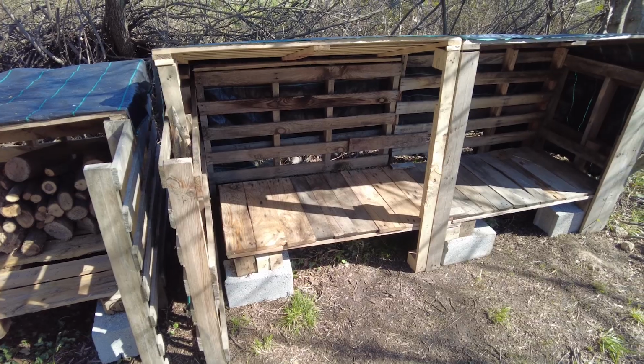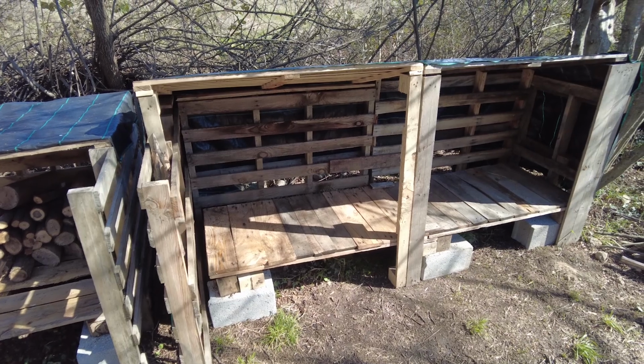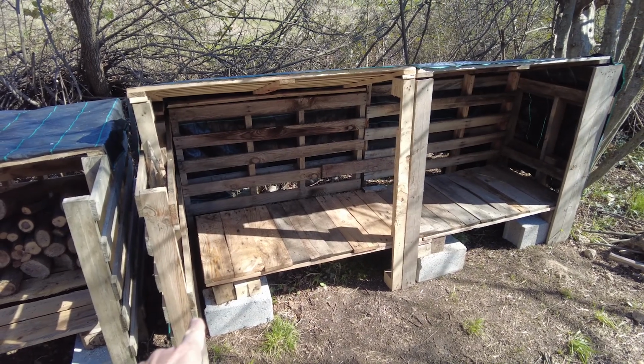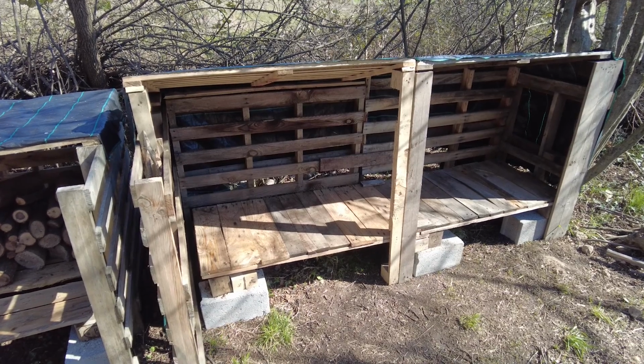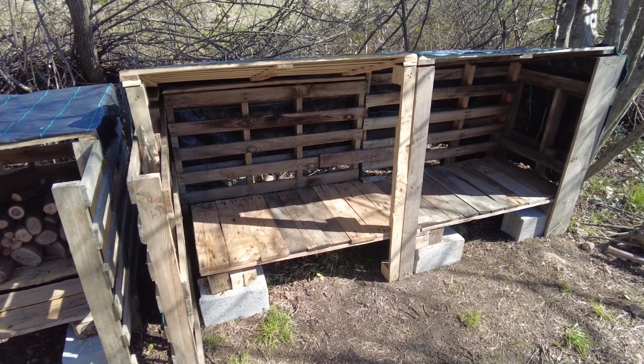So I'm going to be sleeping here tonight, not in a tent, not under a tarp, and not open like I did for the Sub-Zero camp. I made myself a little bedroom. So this is the bed I had before. I've raised that up onto blocks so it's a little bit higher off the ground. That makes it more comfortable to sit on.